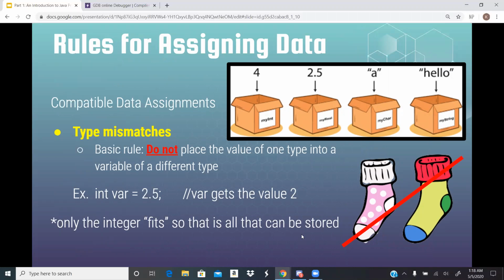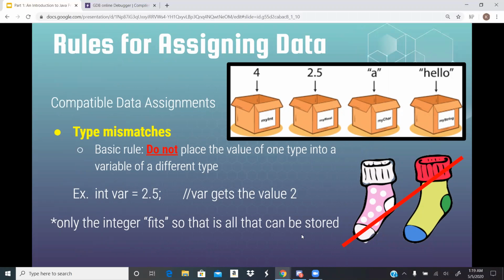So the key is to make sure that you are having compatible data types. This means that you do not want to mismatch a variable declared with one data type with a value of another data type. For example, you should stay away from storing a character into a variable declared as a double.